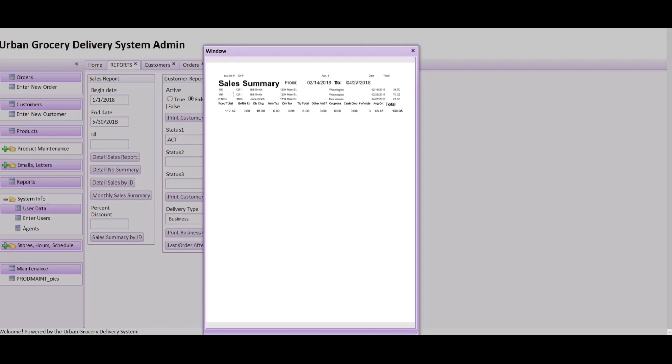We get a detailed sales report with a line for each customer, the total, and then we get the food total here, bottle tax. Some states may have a bottle tax system, we can handle that. Delivery charge, item tax, delivery tax. So this would be important to know, the delivery and item tax, to pay to your state tax department. Tip total, and coupons, average order and the total. Also, if there's any discount given, coupons. So this summarizes that for you.